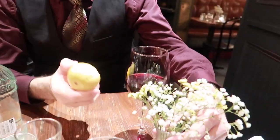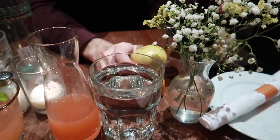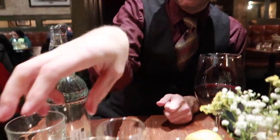So what do you got there? I got mums. That's the table decoration. Mums the word. No, it's the appetizer. Those are gourds, by the way. They gave us nice gourds and a salad. Oh, they even gave Maria extra. Yep, that's my extra. I don't know if it'll fit in the glass.